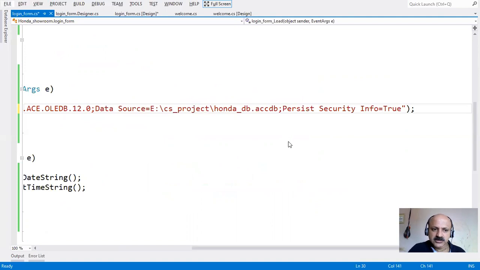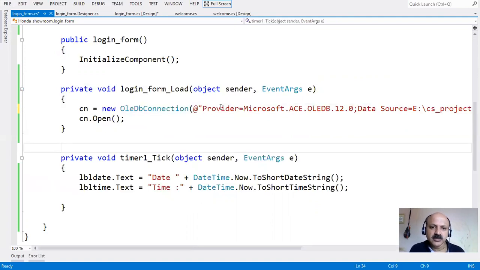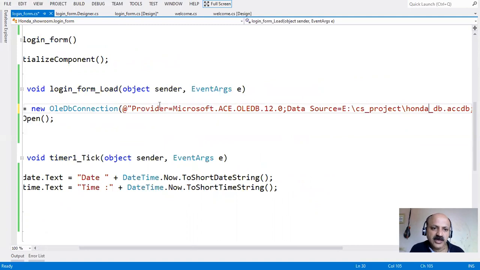So here we can see, yes, a single slash is there in the connection string. If you do not provide this @ sign, then you can provide two slashes. There are two ways, here and here, with plus you can provide two slashes if you do not provide the @ sign.